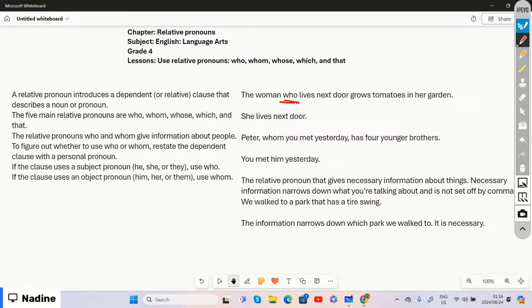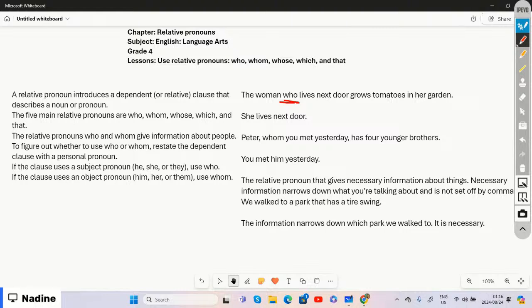We use who if we refer to either he, she, or they doing something, which is the subject doing something. And then we can use the word whom if it makes mention of the object pronoun, for example, him, her, or them.